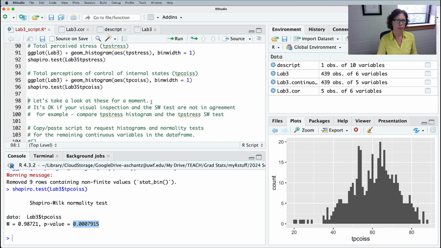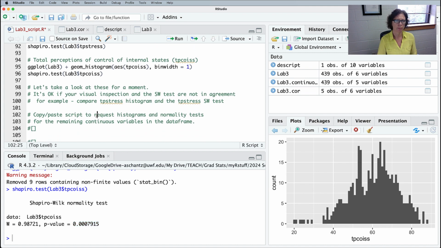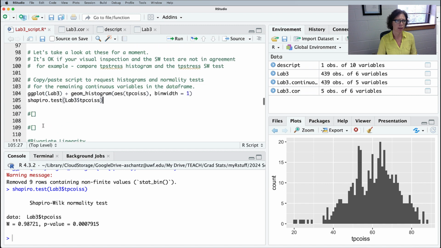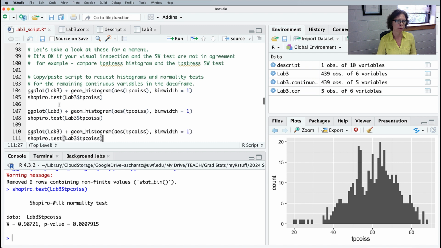What we can do to run these remaining histograms and normality tests is just copy the script that you've already written there and go ahead and paste it and just make changes for our other three variables.